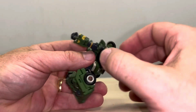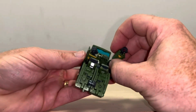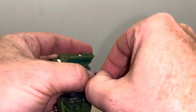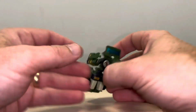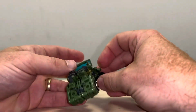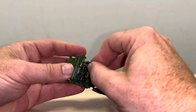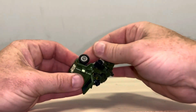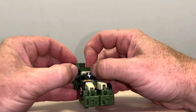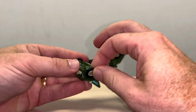I probably made that look easier than what it is, because as I say, I do genuinely really struggle with this. We're looking for the ball and socket to be facing the inside, like so. So we're going to open up this like so, open up the forearm. If I spin it around now, and if we turn this underneath, this is going to slot underneath. Again, I'm looking to cascade this tiny little hinge over itself like that. And then as this comes underneath, what am I missing? I just need to make sure, see the tab wasn't far enough over, so this just needs to come under a little bit more. Let's move this arm out of the way and line that up.